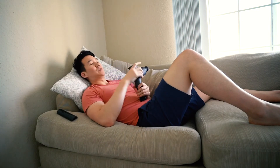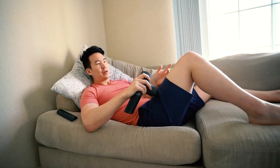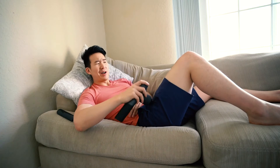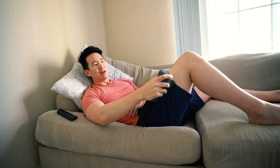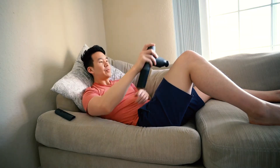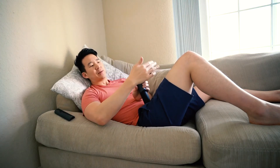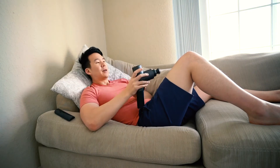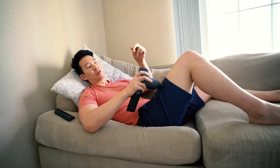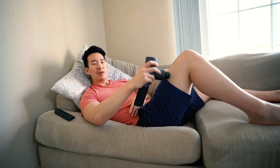I get a lot of questions on how to use the massage gun, and to be honest, it's pretty much just a point and shoot — it's like getting a massage. You just put it on whatever muscle you want and set it to whatever level you want, and just go over it. I won't overdo it. There's not really that much method to the madness — you just kind of point and shoot and work on whatever you want. There are different attachments: a flathead is probably a little bit better for broader muscles, and then there's one that looks like a fork and one that looks like a bullet, which are for more direct pressure. Other than that, kind of just find what works best for you and what feels good.